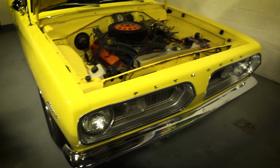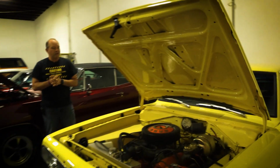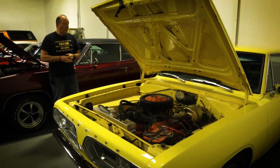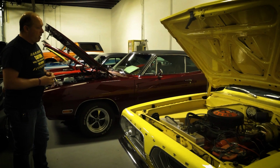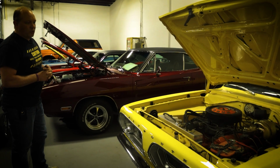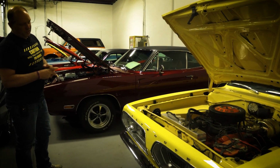But anyway, in this realm here, they're super light with this big 383 Magnum, which will have 335 horse, depending. Well, it's got headers on it, and I don't know the inner workings of the engine, but if it was a factory one, we're in that 330, 335 horse in a pretty light car. The engine obviously adds to our weight, but I'm sure this is miles per gallon. Like all of them in here, I think, are all miles per gallon, but it has a power brake kit put on it to make it obviously stop. Four-wheel drums, it's not a challenge if you've experienced it before, but if anybody who's never experienced four-wheel drum brakes at high speeds, it's not very reliable. So this is a good upgrade.